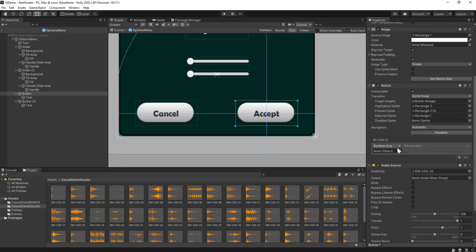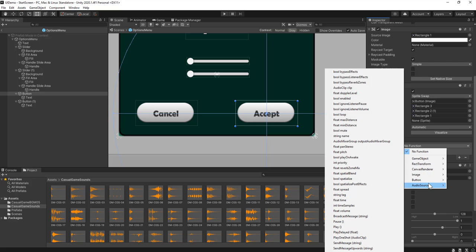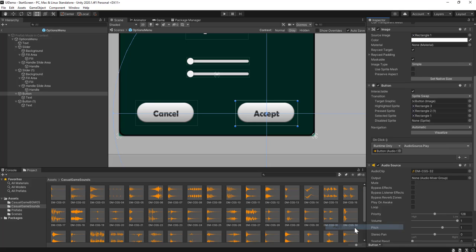This is usually used to link to a script so that we could run a function, but you can also make things happen in the scene. So I have an audio source that's in the scene. I can actually trigger this to play without writing any code, just by using this on-click event. So what I would do is I would drag the button into this slot. This is the button that has the sound effect attached to it. And then from the no function drop-down menu here, I would choose audio source and play. So this is going to call the function play for the audio source, and I don't have to write any code at all. This is just code that comes by default with the audio source component.